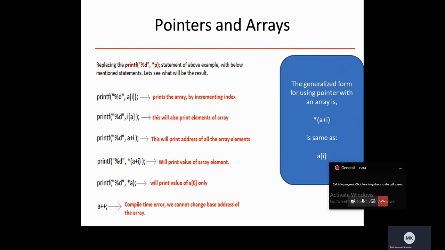I cannot increment it, that is, the name of array cannot be incremented. I cannot write a++. And on the right hand side, a generalized form for using pointers with an array is *(a+i). So it will read the value stored in the ith element. And it is the same as saying what we already know, a[i]. Both mean the same.